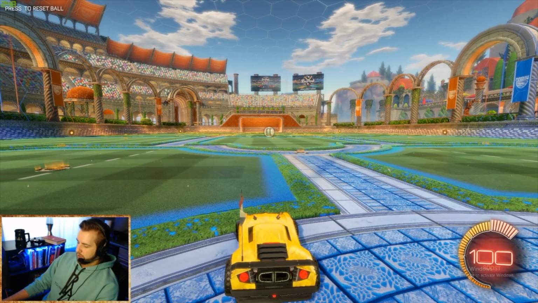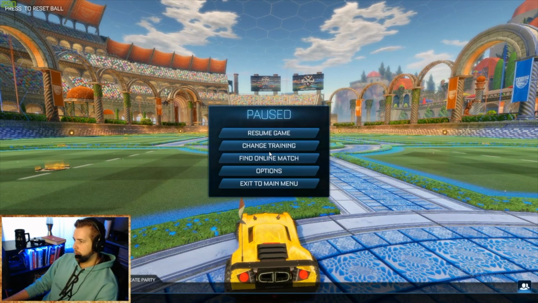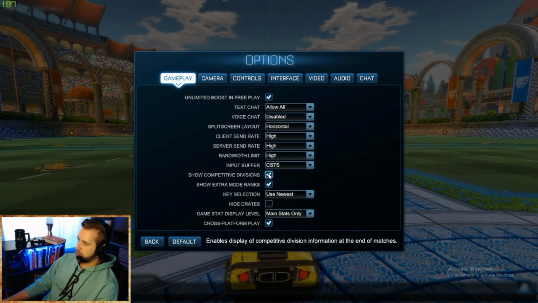So now you've spawned in. You want to pause your game, go to options, change your input buffer to CSTS. If you guys haven't done that, there's a problem right now with the legacy input buffer where if you tab in and out of your game, you have crazy latency, and CSTS kind of helps to minimize that.